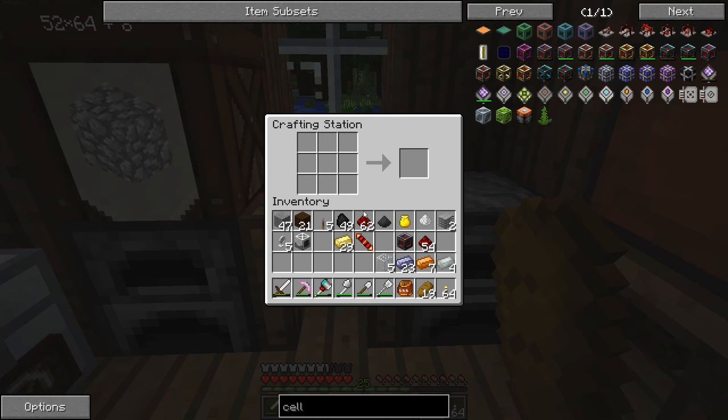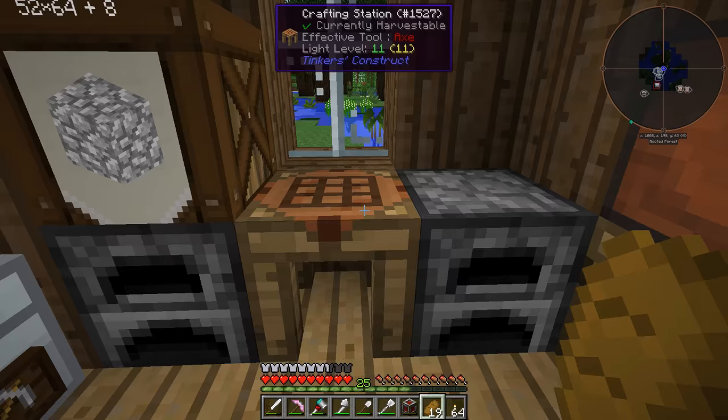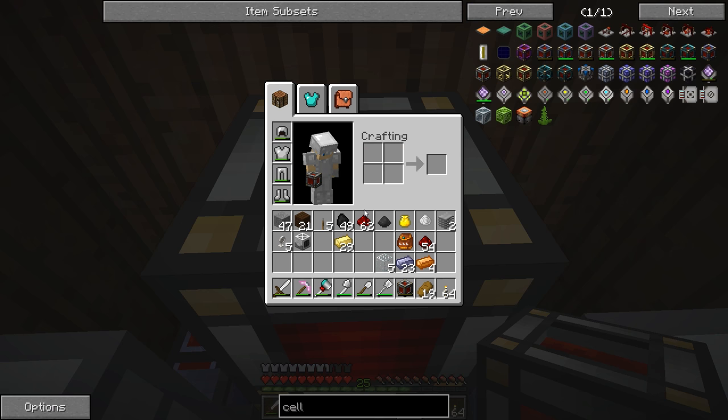So we'll make a leadstone energy cell, and then we just surround it with Invar, and that turns it into a hardened energy cell, which is super, super useful.